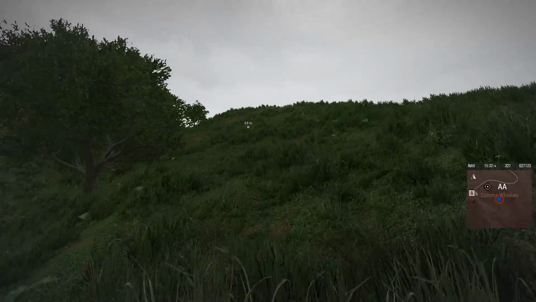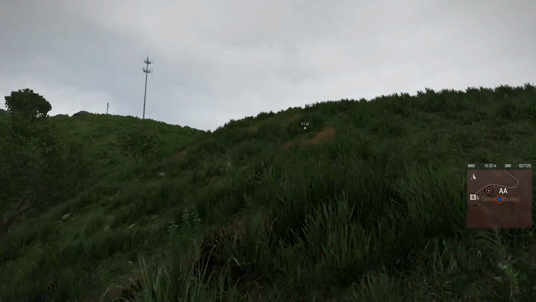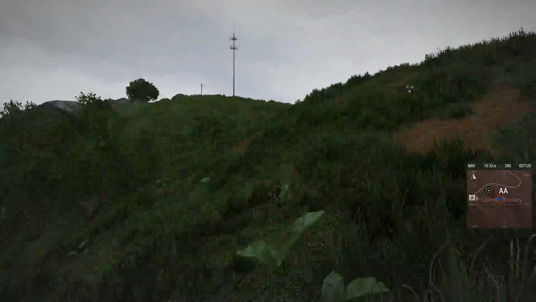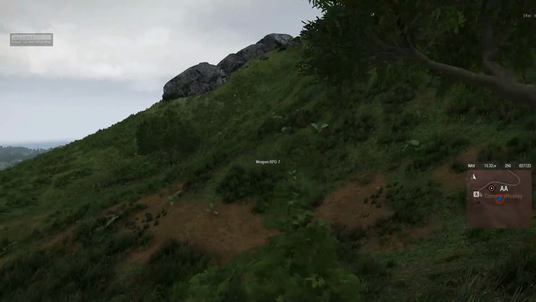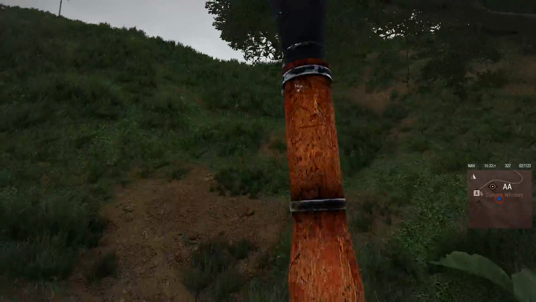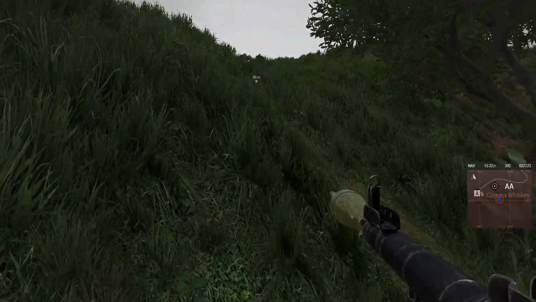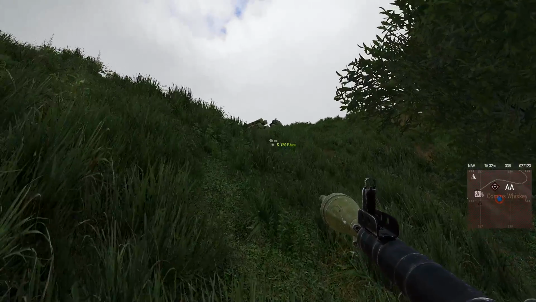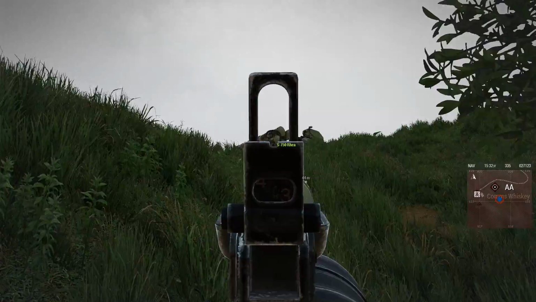All right, now I'm going to get super close to it. And this wasn't necessarily my intention to get this close to it, but it's a surefire way to get a good shot. Okay, got the RPG out now. 50 meters, so it'll be just a straight shot. I don't need to worry about really anything at all as far as aiming. Just put it right on the thing and then fire.